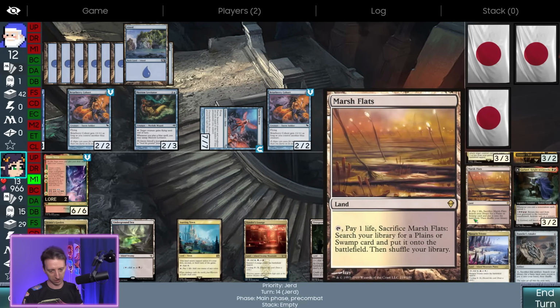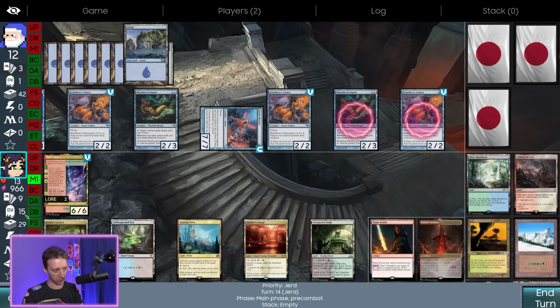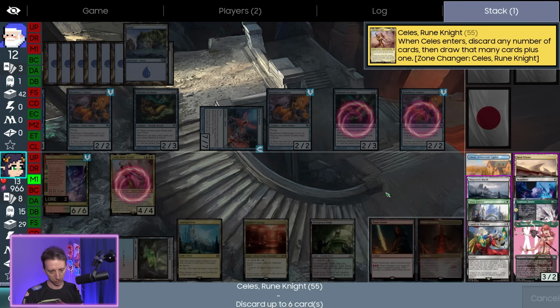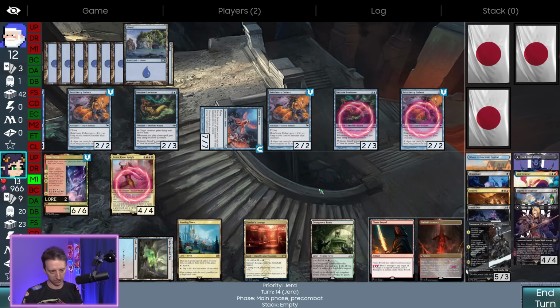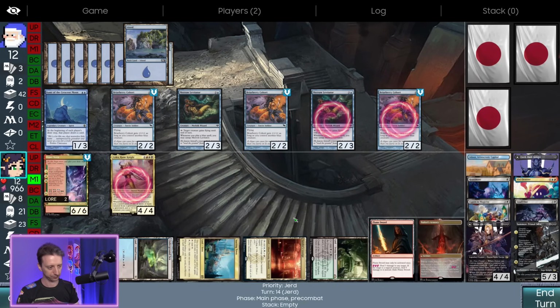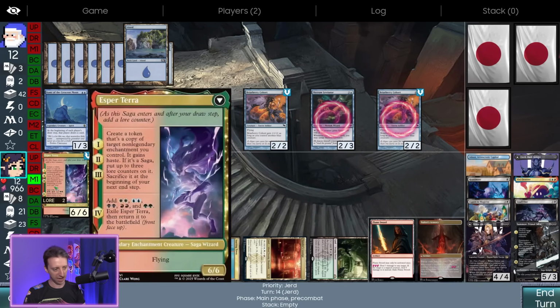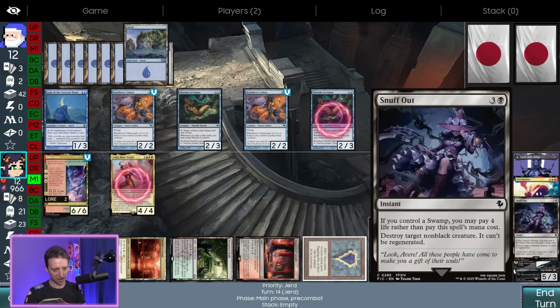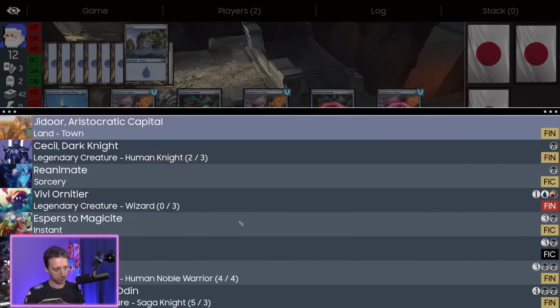Is there anything worth reanimating? Not particularly. Alright, let's cast Celes. And we're gonna discard 1, 2, 3, 4, 5 cards. There we go. Found Bedevil, found Vivi, found Cecil, found Odin, found Xenos. I think the biggest thing I need to do right now is Bedevil that 7/7 flyer. Oh, if I had the mana, I could actually play Odin, and then Esper Terra could have made a copy of Odin. I do control a Swamp, so I can also Snuff Out for free, which may end up being the case.